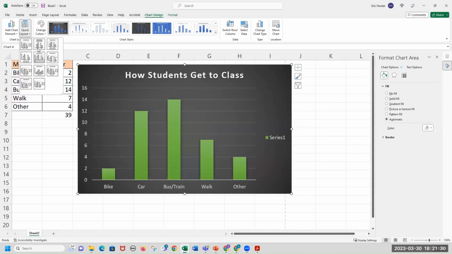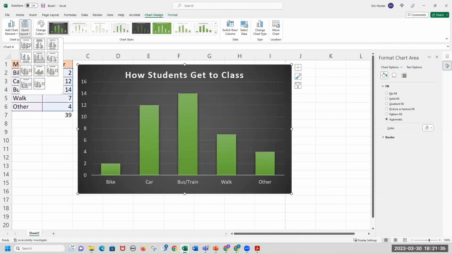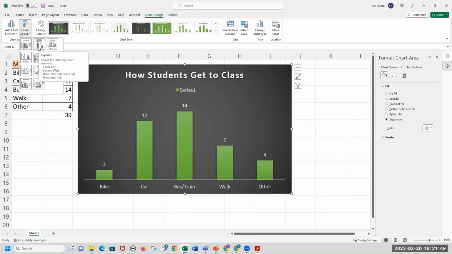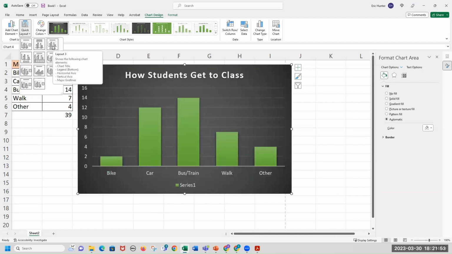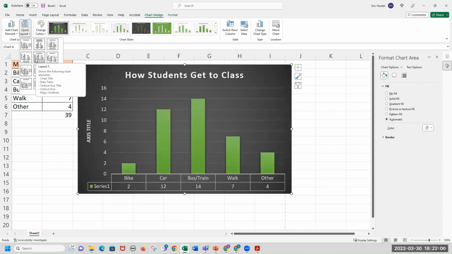What's over here under quick layout? Under quick layout, notice there's some options. And again, I'm just going through the menu under chart design, just kind of exploring what we have up here in our menu. So under chart design, this is our primary one. So we can see that it is nice, right? If we go over to the right, it just moves series up to the top. Let's try this one here. Again, doesn't give us a whole lot of difference. Kind of the same. This one's interesting.